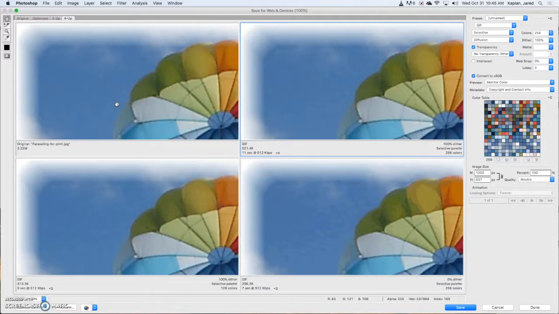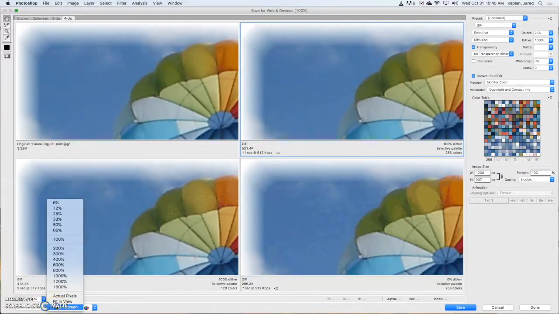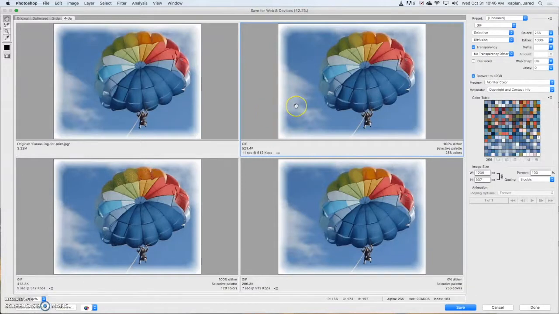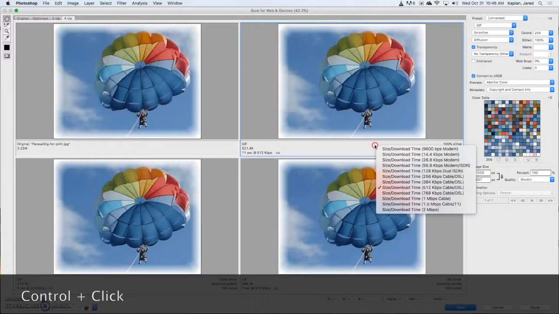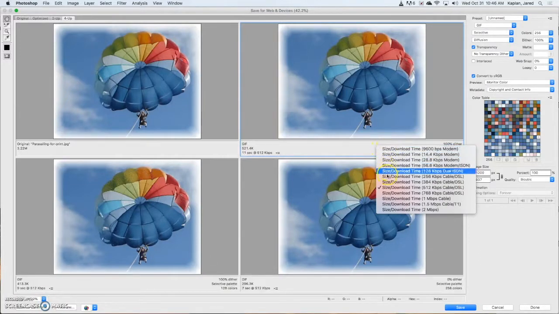And your screen should change to something like this. First thing we're going to do is get the pictures to fit on the screen. So we're going to go down here to the zoom and select Fit on Screen. If the upper right one is not selected, please click it now. You can tell it is clicked because it has a light blue border around it. Over here on the list, for colors, make sure this says 256 colors. If not, hit the drop-down arrow and select it again. To the top right screen, you're going to right-click or hit Control left-click to bring up this little sub-menu and make sure the size download time is for 512 kilobytes per second or cable DSL.